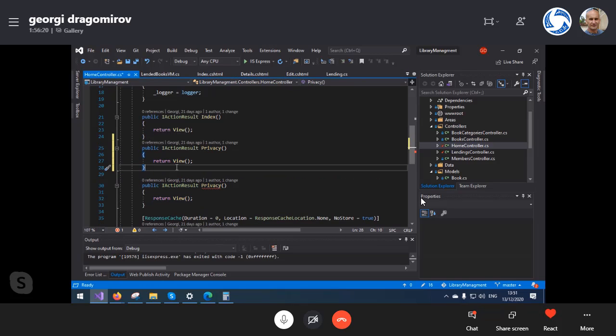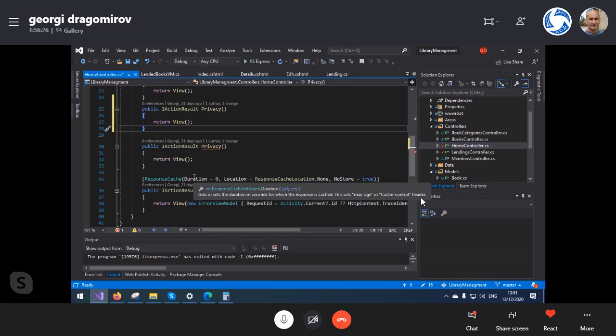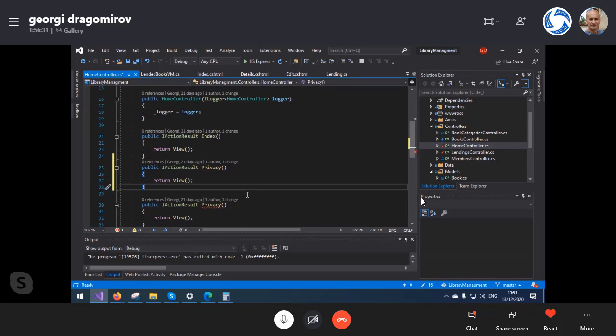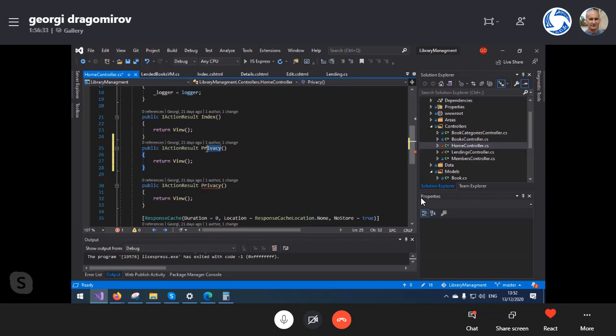By the way, what is that response cache duration, blah blah? Oh no, this is coming straight from MVC. Okay, just rename one of the Privacies to something else. Books rented, whatever. Books rented.